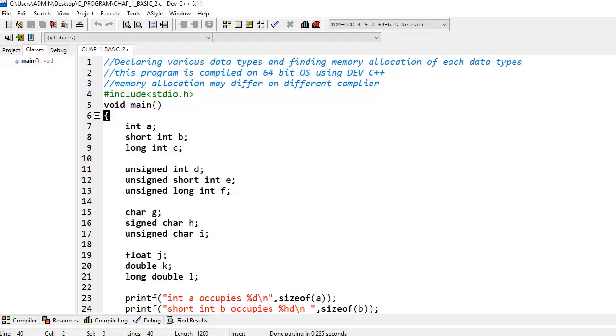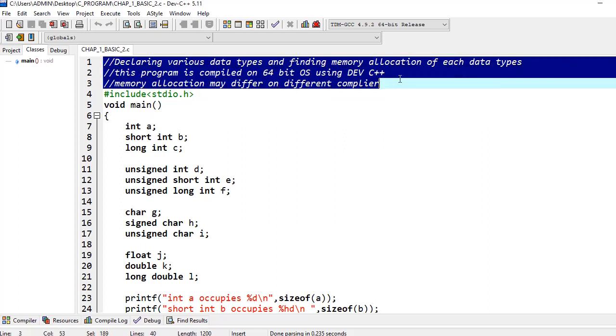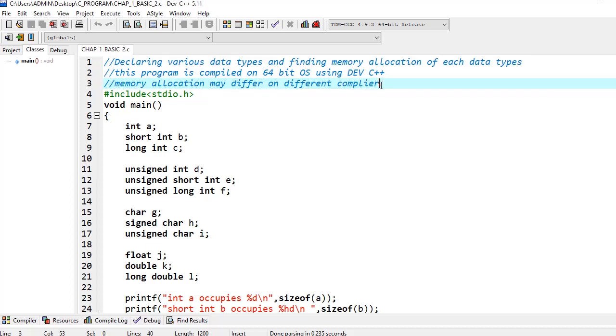So let's find out by writing this program using the sizeof operator. Before we proceed, see that something is written here in blue color. What is this? Two backslashes are used consecutively. That means if you write something after the two backslashes, that part is ignored by the compiler.